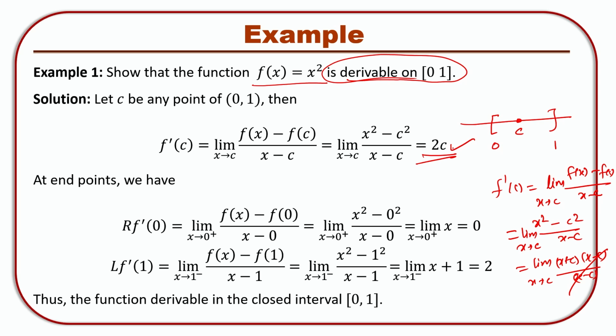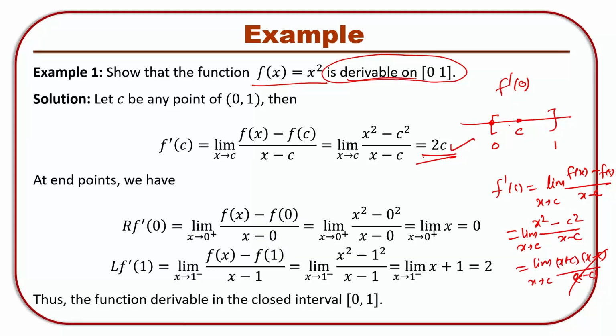And since c lies in the open interval, we can check at the end points as well. So we are going to check f dash of 0, and by the definition of the derivative of a function at the end points, we have seen that we have to check the limiting value from the right for 0. So we have to check the limit as x tends to 0 plus of (f(x) minus f(0)) divided by (x minus 0). f(x) equals x square and f(0) equals 0 square, so 0, and that is x. So they cancel out, and this will give you 0, right?